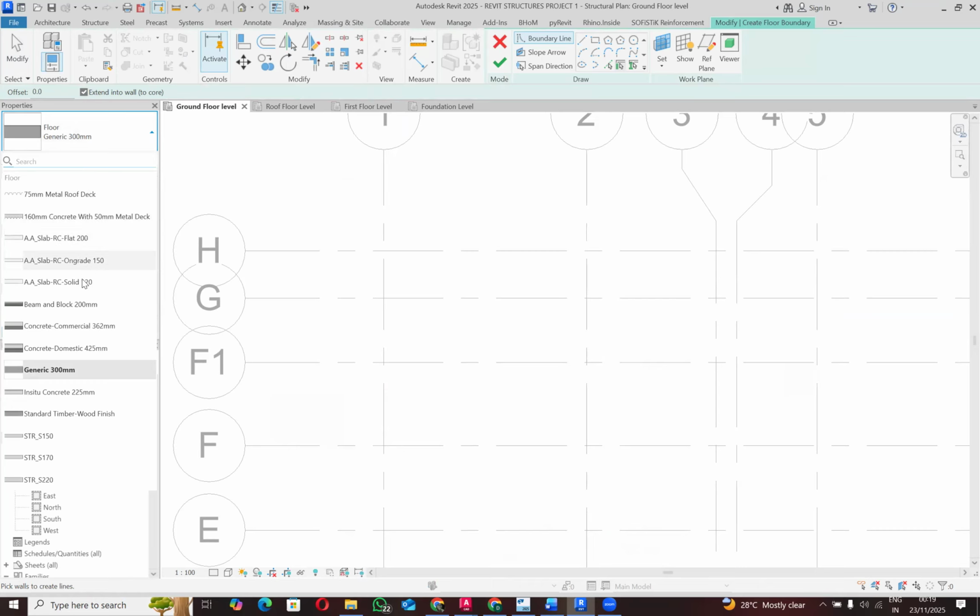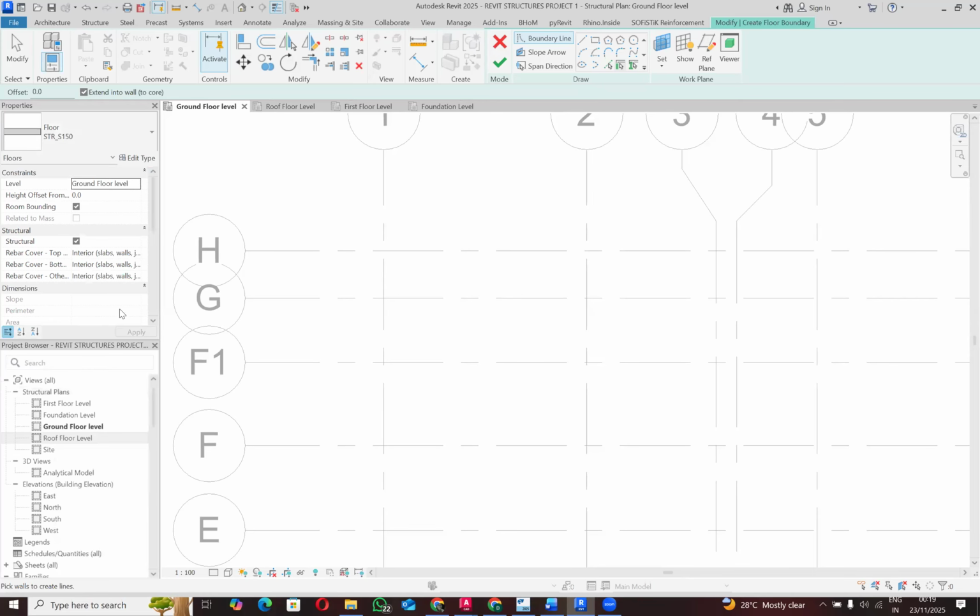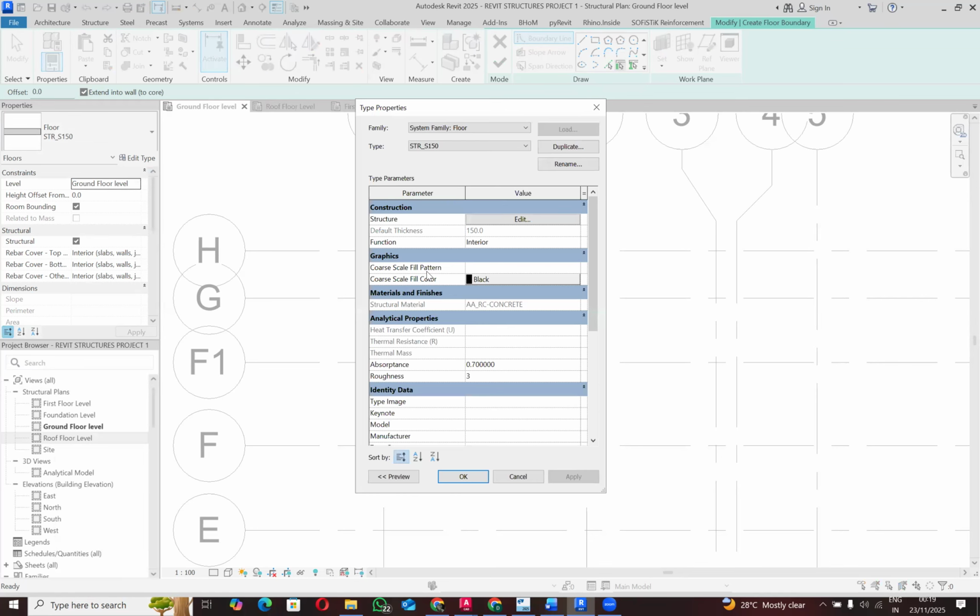We have AA slab, RSC solid 120, STR. You can use STR 150. This one is already there. So STR 150 is what we are going to use for modeling.